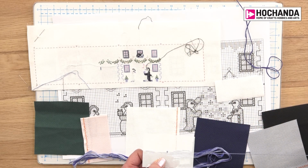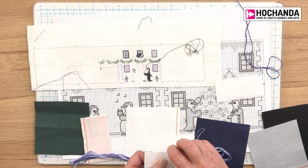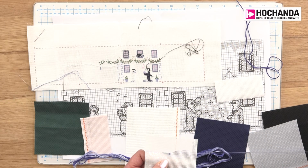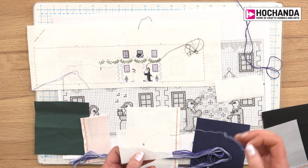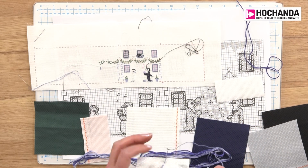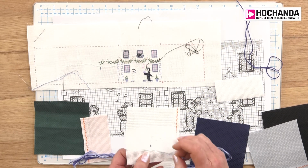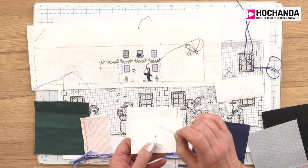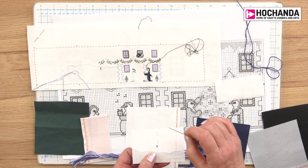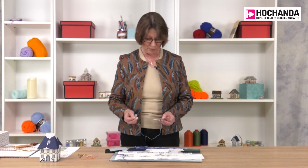So one diagonal stitch, and then another diagonal stitch. And we can carry on as long as we need to with that colour. At the back we've caught in the tail, and on the front the only really important thing to notice is that all the top stitches of the crosses lie in the same direction. If you do them in different directions, it will give your work a very odd look.